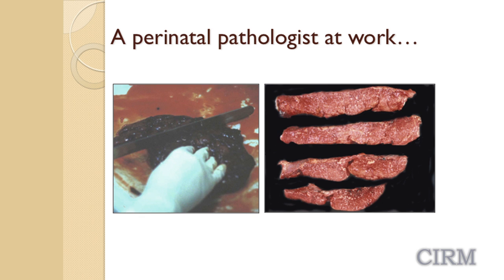So here, I'd like to just say a brief word about what I do clinically. People ask me when they hear that I work on the placenta if I'm an obstetrician, and I'm not. I'm a perinatal pathologist, and you may not have heard of that, but basically what that means is that one of the things that I do is when the obstetrician sees a complication with pregnancy, they send me the placenta to examine after delivery. And I examine this placenta both grossly and microscopically, and based on this examination can tell them most often the cause of the complication, be it bleeding, infection, or something as bad as stillbirth.